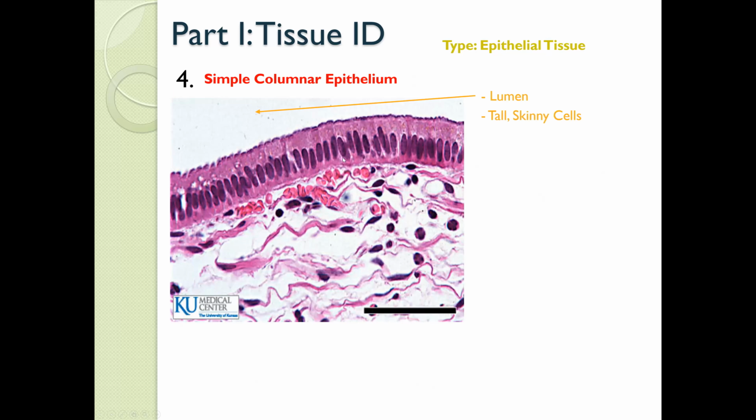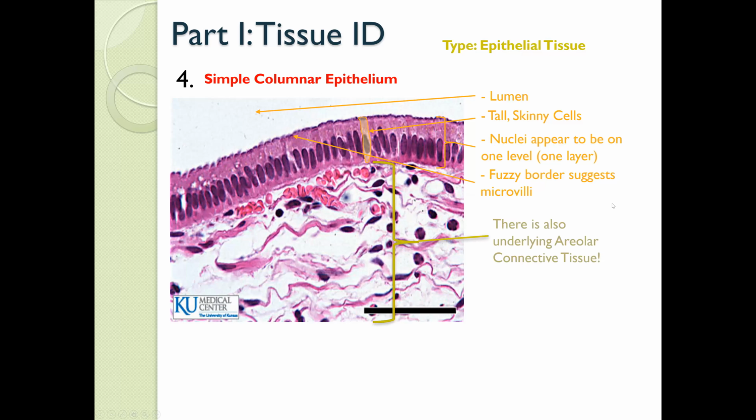And then we would have seen the tall, skinny cells here. These are a little bit more defined than the ones on the previous slide. And there's an example of one. Then we would have noticed that the nuclei appear to all be at one level, so it definitely looks like one layer. So that makes this simple columnar epithelium. It also has a fuzzy border, and it's too fuzzy and indistinct to be cilia, so that means that it's microvilli, and microvilli are found on simple columnar epithelia.